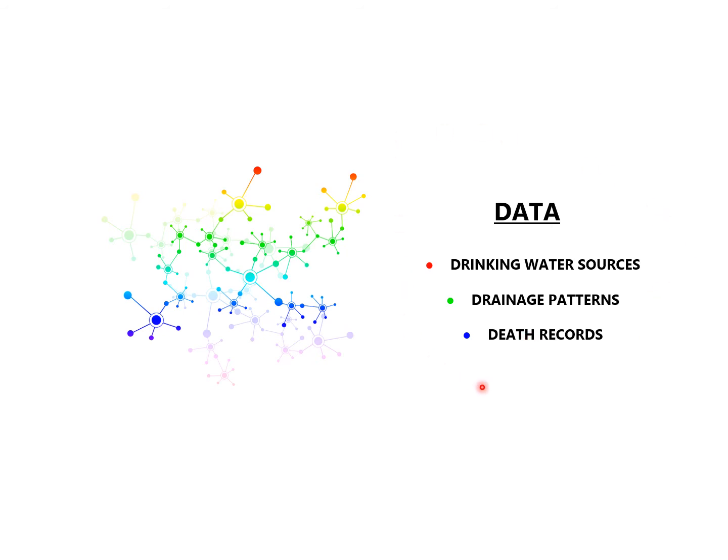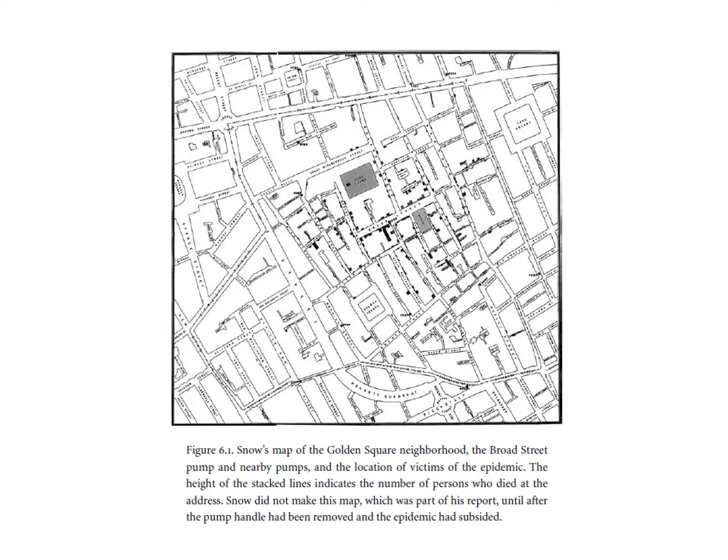And they collected as much of this type of data as they could, and they put it all together, and it led to this map, which you have probably seen at some point. If you've taken a geography class, it's one of the most famous maps, or any sort of public health map. John Snow was able to take all of this data and create this map where he mapped out the occurrences of cholera outbreaks in the Golden Square neighborhood and found a concentration of them around this area in here, and was able to figure out what was going on there.